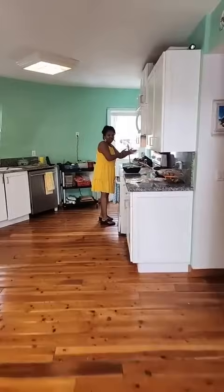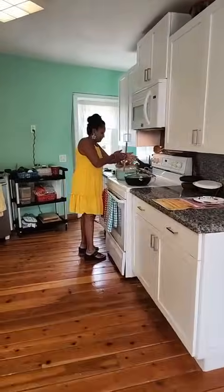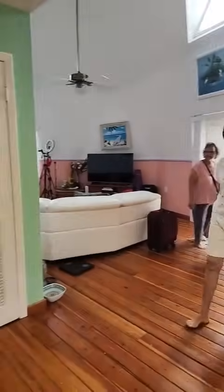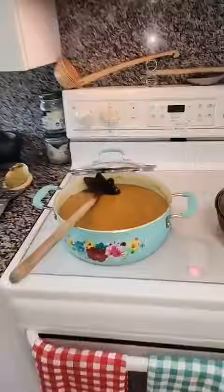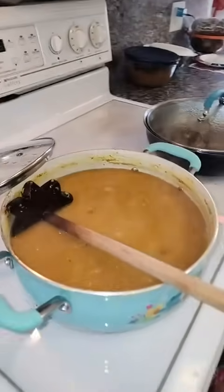This is our tree house. Make yourself comfortable. You can smell it. And this is lentil. I'm using the red lentil. Oh, that makes it faster, right? Yeah, it's so much faster. I use it when I'm in a hurry. I like the taste, though.